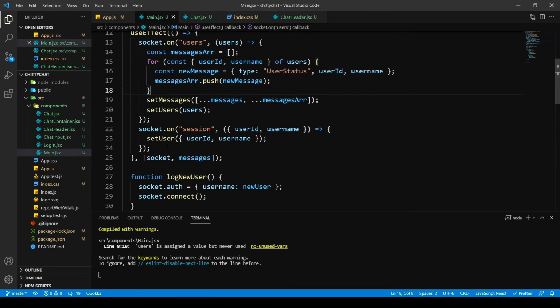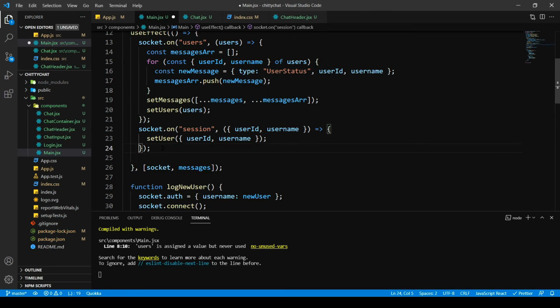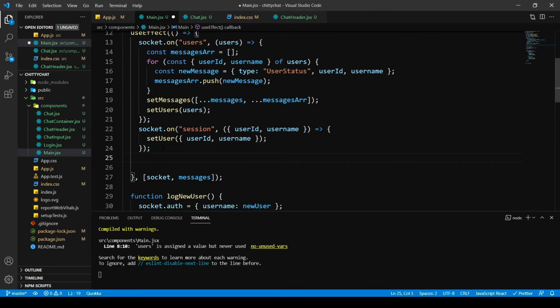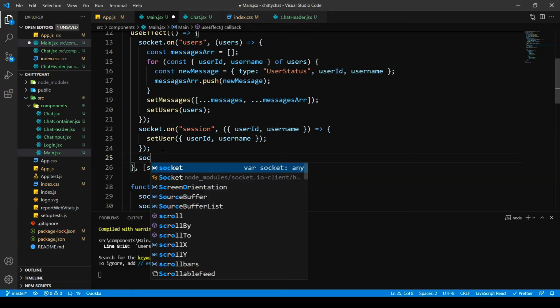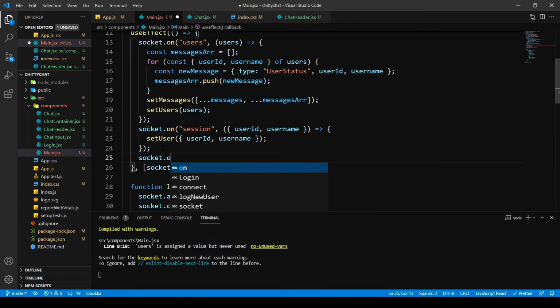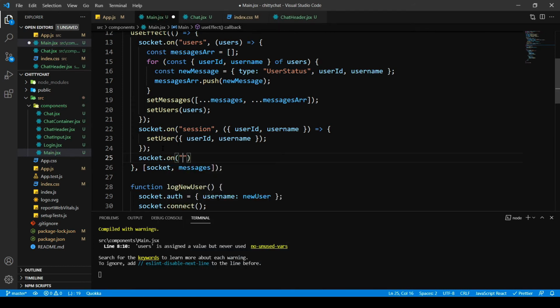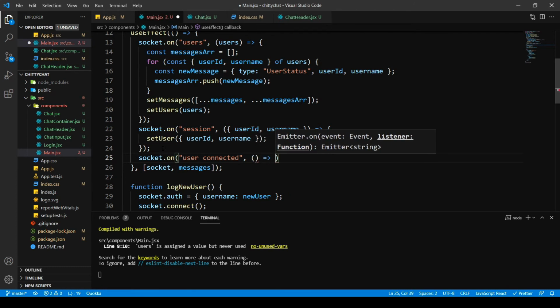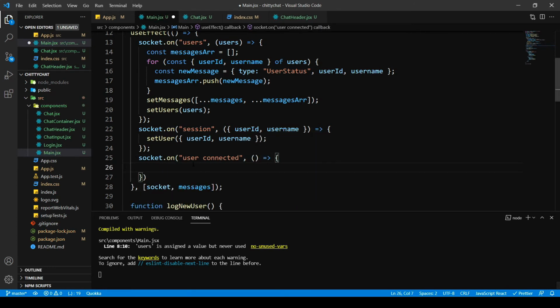Now on the client side, I'm going to write here socket dot on. It's going to be user connected. So this is also going to be a message that a user has connected. So we're just going to write the same thing, which is going to be this.